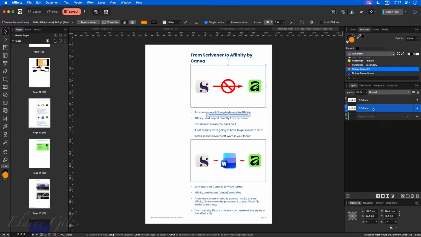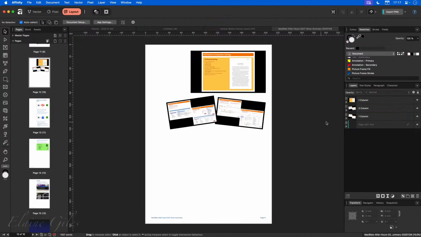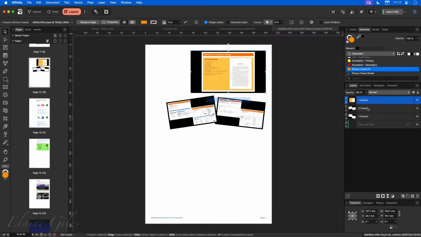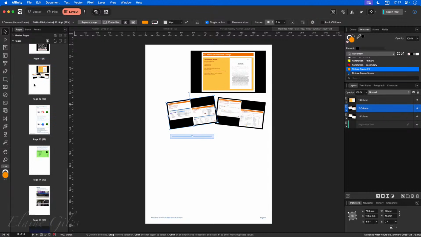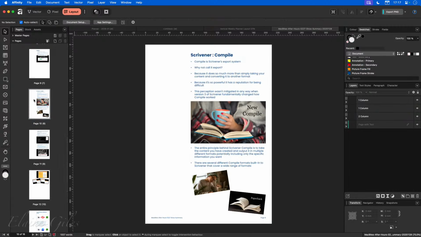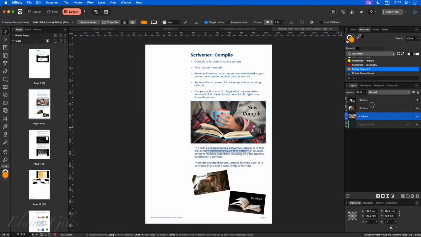It tends to be that the ones at the top of the page are lower down the stacking order. That's just the way that I work with it. So you can see I've got a 1-column and a 1-column and a 2-column. I don't really take that much time. I do much more work with the layers panel when I'm working with vector graphics, so I can go back and edit it in some kind of way. But other than that, the way that I've designed this is that the text comes off the master page and everything else is just the images. So hopefully that gives you some kind of idea.